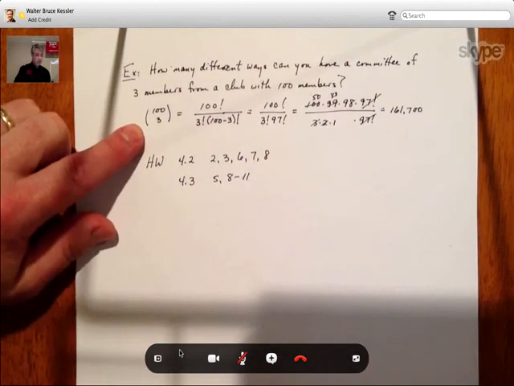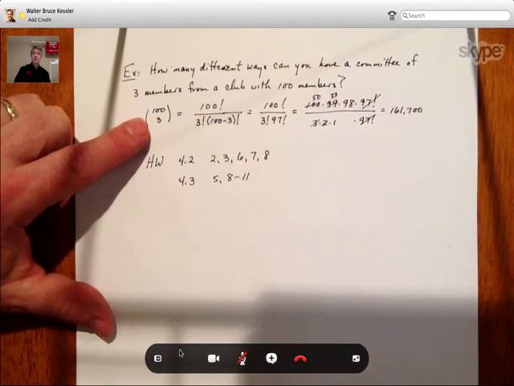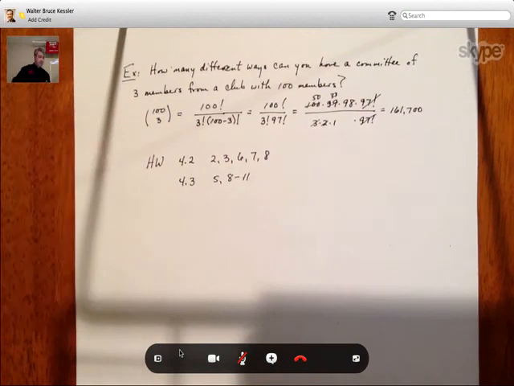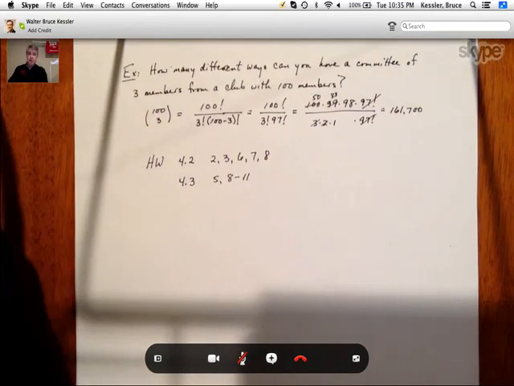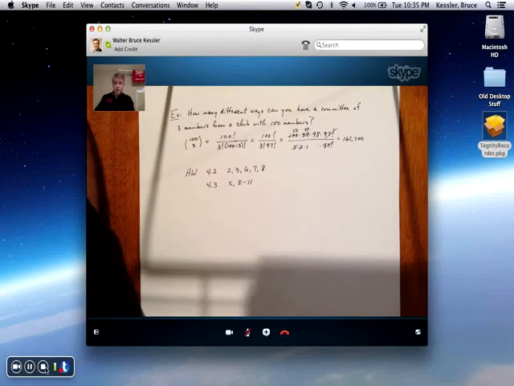I suspect many of you have seen these things before. In fact, a lot of times this will be called a binomial coefficient. So if you've had any statistics where you talked about the binomial distribution, you've seen this little bird before. Okay, we're going to use it in a slightly different context here in counting stuff up. Okay, all right, that is all of that, and I will let you get to those problems. We're going to work these problems in class on Thursday. Okay, so I'll see you then.